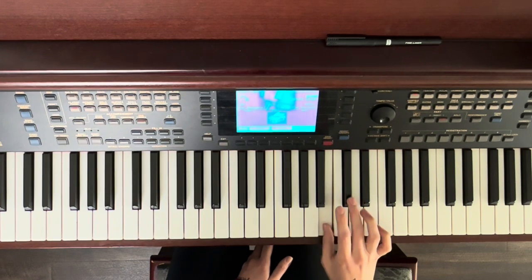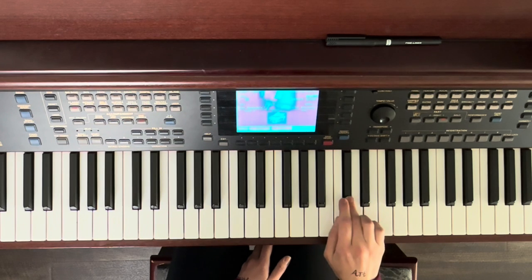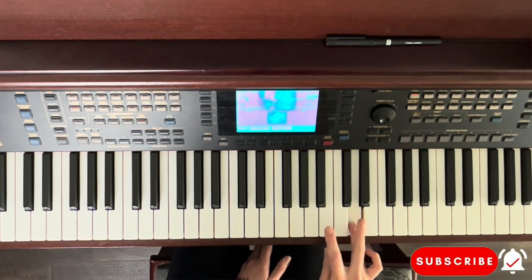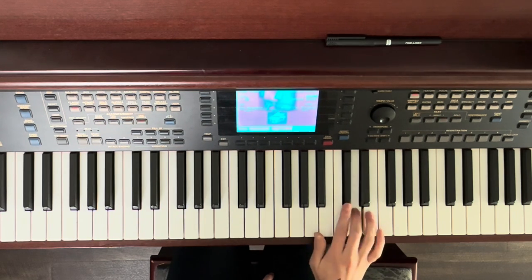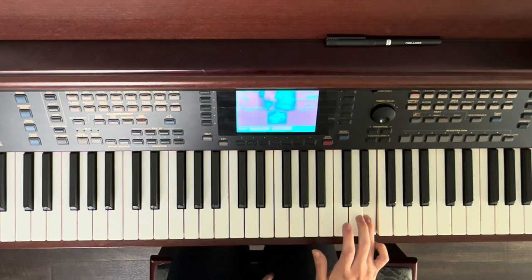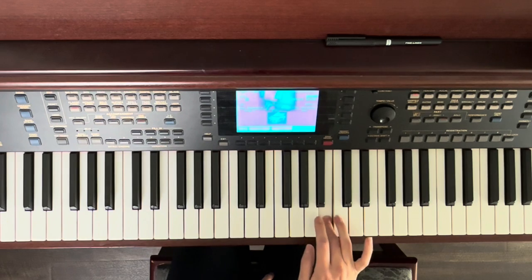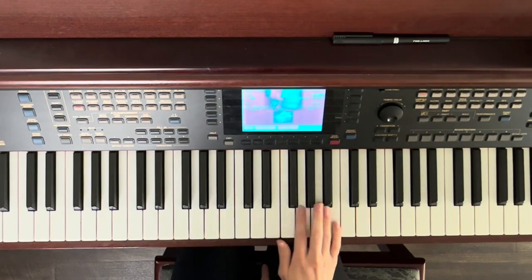Then it goes B, C sharp, B, A, D, D, C sharp. Then it walks up from C sharp, D, and E. Then back down to B. A little bit tricky. I'm going to go through that second phrase again.